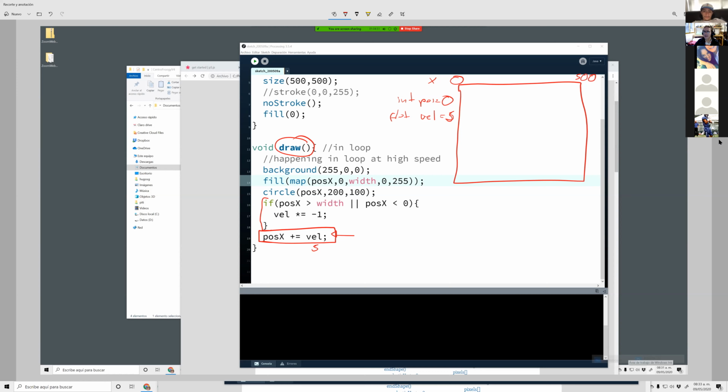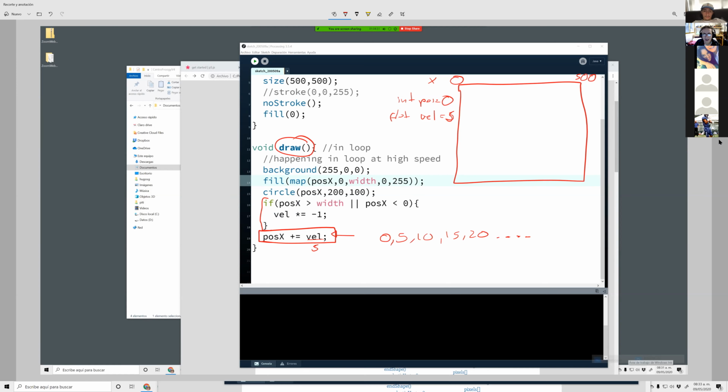Where will the circle be drawn the first time? 0. And the second time? We said that velocity will be 5. Okay, 5. And the next one? 10. Okay, and the next one 15 and 20 and so on.